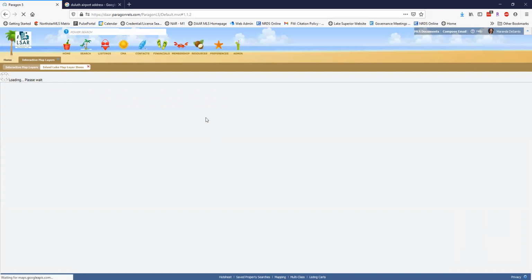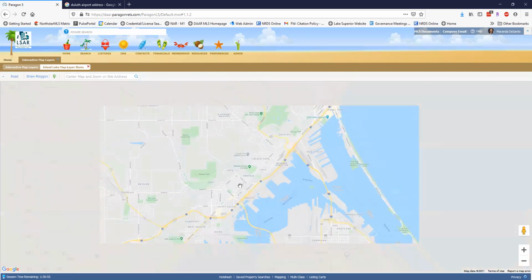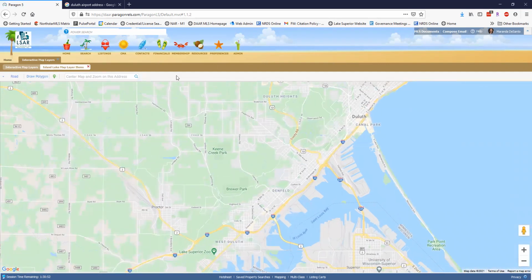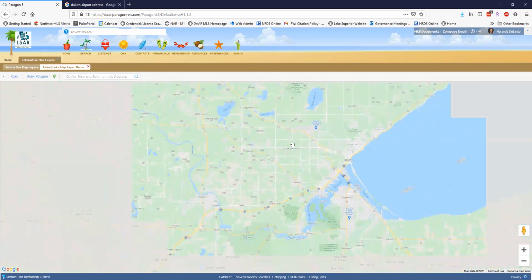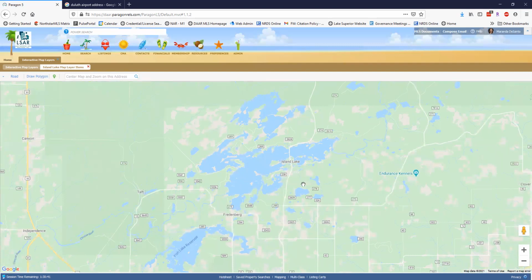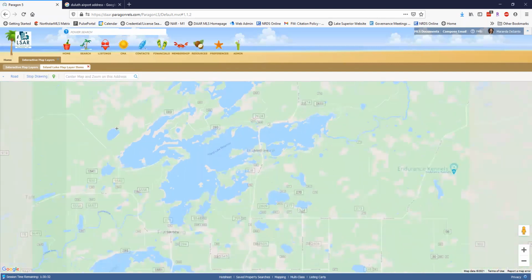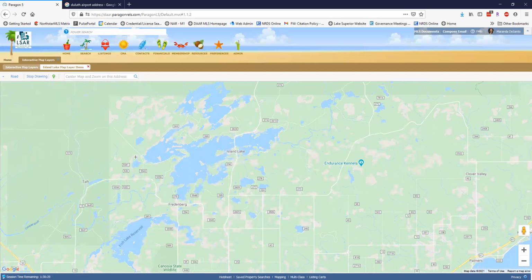But when I click on that, very similarly to a mapping search that you do, it's going to open up this map layer. You'll see that some of the functions that previously would have been up here are gone. If we go up to Island Lake here, for example, and I want to draw a polygon, you really just have two options: start and stop. You can change your map layers too, but that's pretty much it. Also, the only shape you can draw is a polygon. You can't do a radius or a rectangle in this particular search functionality.